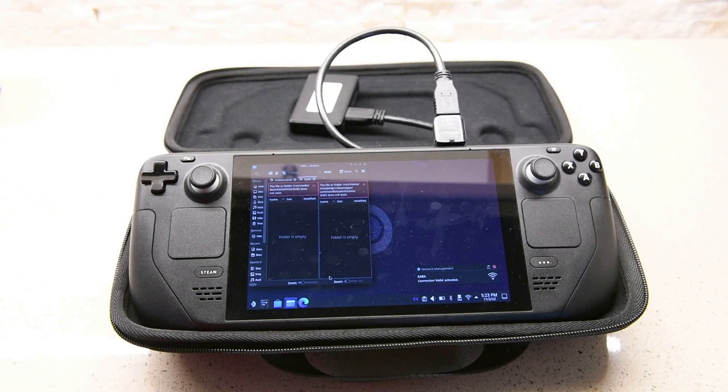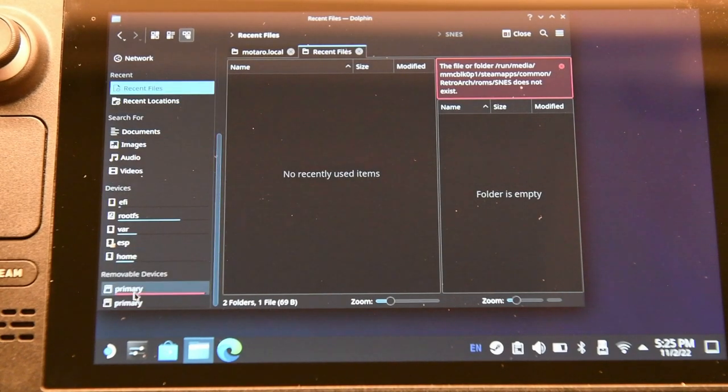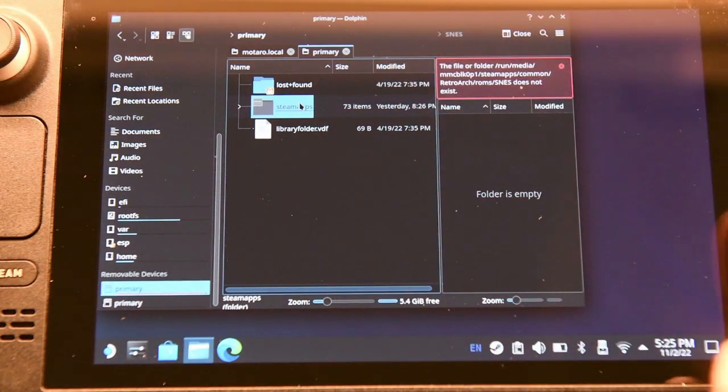Kind of like a USB hub. And there are many of those available online, or even the Steam Dock, or the Steam Deck dock, as some of you guys call it, has that ability as well, where you can charge and plug in other USB devices to be used with the Steam Deck. Perfect.